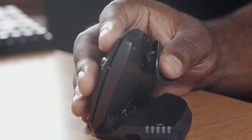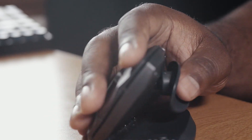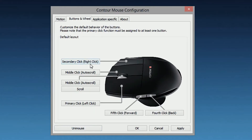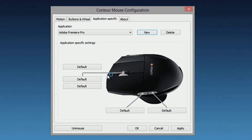Going from a standard mouse to this isn't the biggest learning curve, but it may take a bit just to get it set to your optimal comfort level. Cookie actually liked it at its highest position while I enjoyed it halfway up. The software experience is pretty straightforward and makes the mouse easy to program.